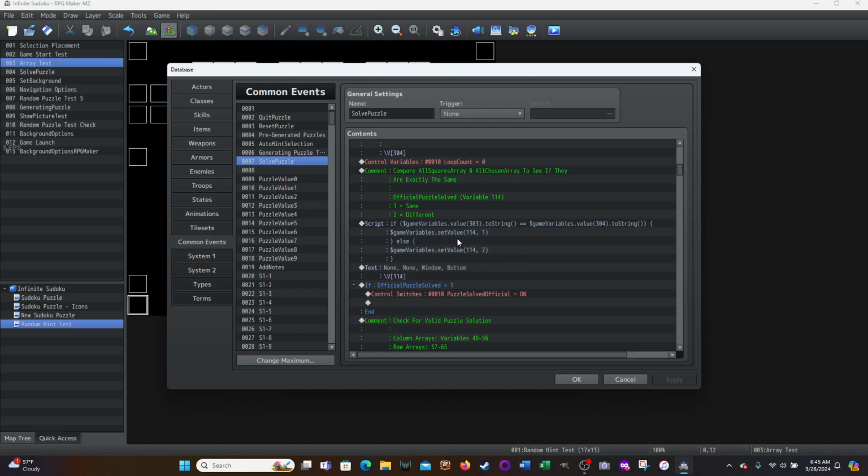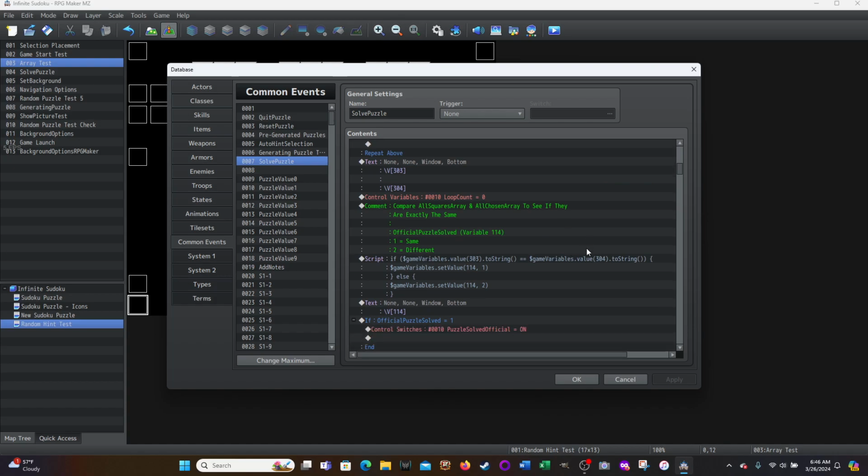And here's where I'm doing this. I probably should have changed these to switches, because I could have done that. I remember I showed that in the previous example. I could have turned a switch on or off based on this. When I built this, I must have forgotten about it, and instead of setting the switch, I set the value of a variable, and then I do my check. If this variable 114 is 1, turn this switch on, right? Instead, I could have just done it here. I forgot about that, and I haven't gone back and fixed it.